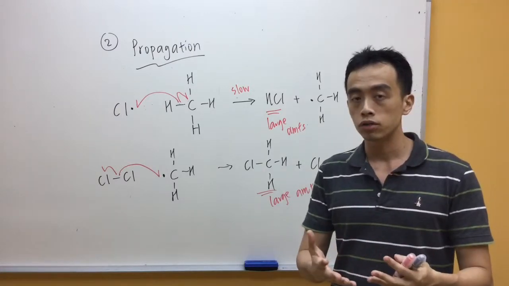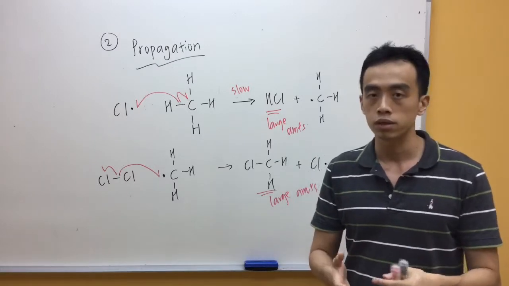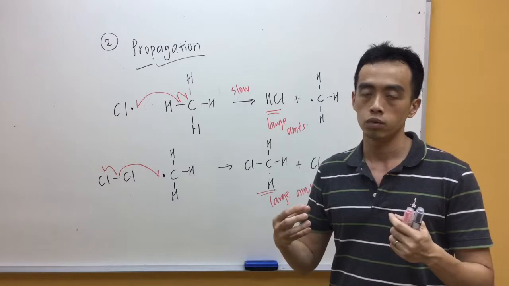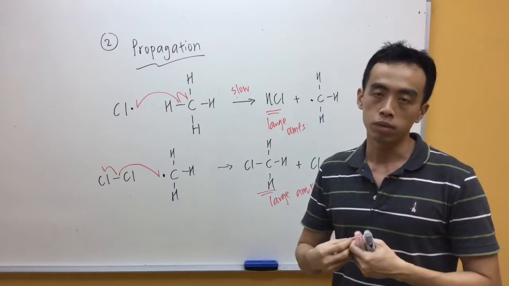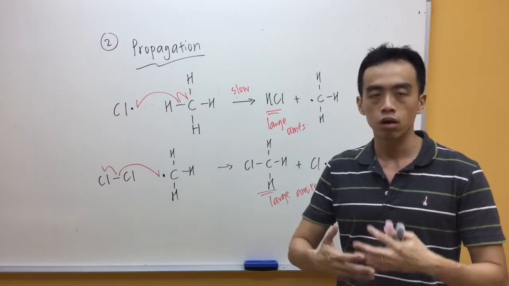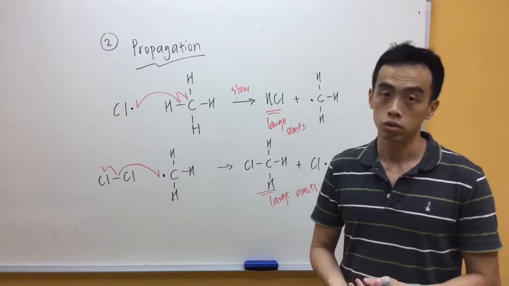So now we can move on to the termination step. So let's just briefly talk about how termination step works. It's actually very simple. Eventually the radicals will have to meet each other. And they will form a stable compound between them. And then the total number of radicals in the reaction mixture will decrease. Eventually all the radicals will meet each other and the reaction will stop.